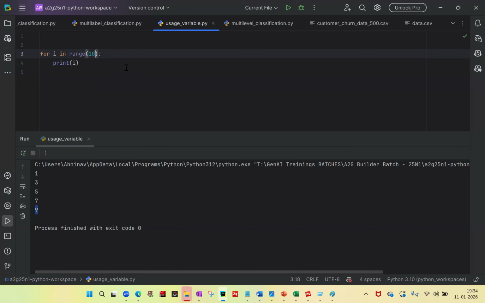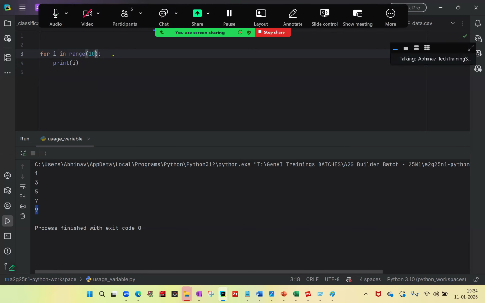How will it decode it? When we provide just the end argument, start it will take by default as 0. End is already mentioned, which is 10 in this case, and increment size it will take by default as 1.